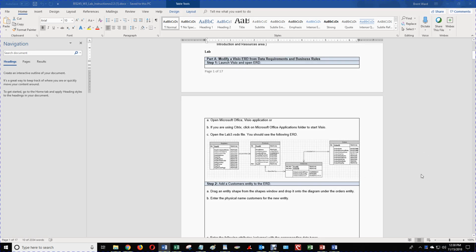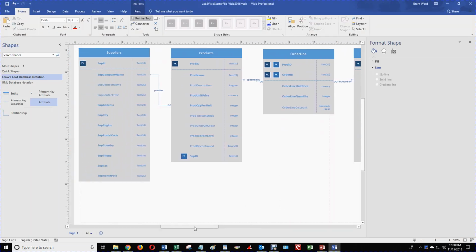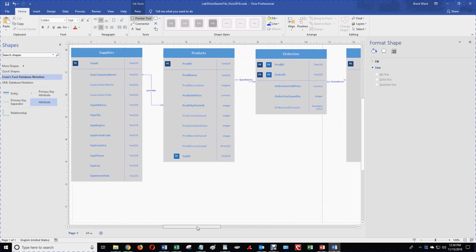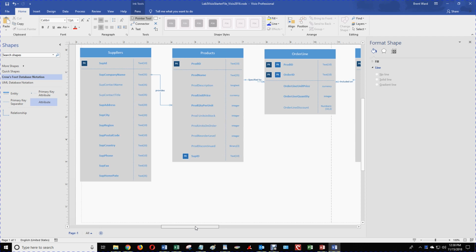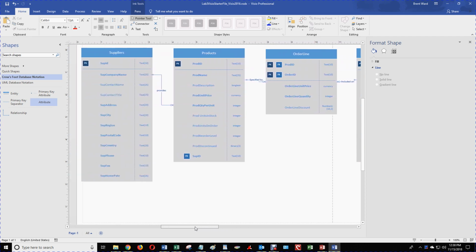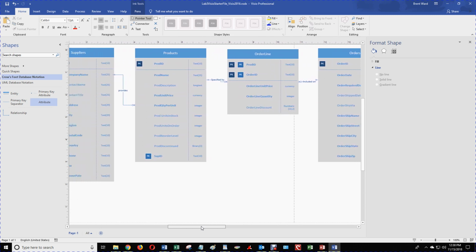Okay, this is going to show you Lab 3A. It's Visio for BIS 245. And you start off with this starter file that they give you. You go to the modules section, go to Lab 3 Overview, scroll to the bottom, and then download the Visio starter file. Most of you will be using Visio 2016, and there's a starter file for that, or for older versions if you have older versions.